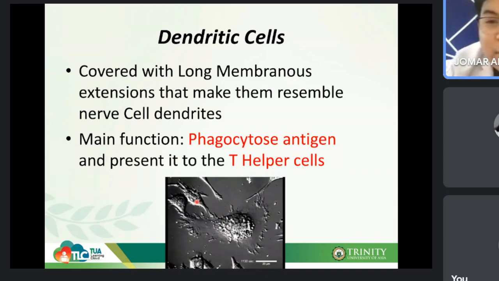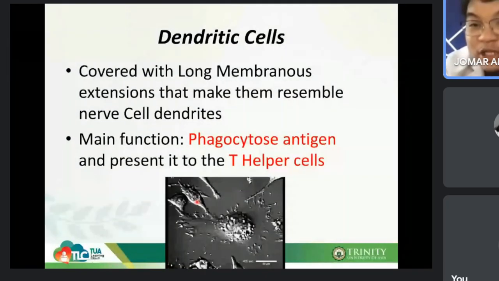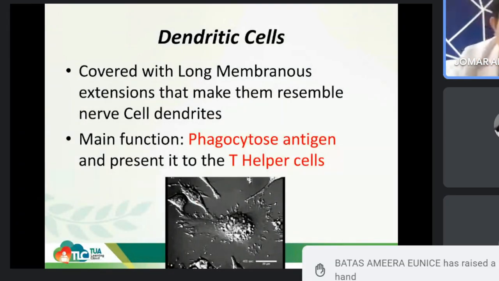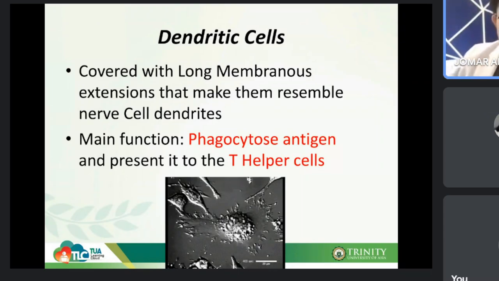Okay? So are we clear so far? Are we making sense when it comes to dendritic cell and antigen presentation, antigen presenting cell? So I will call them phagocytes. Phagocyte cells capable of phagocytosis: dendritic cell, monocyte, macrophage, and your neutrophils. Okay? But the ones na capable of antigen presentation are only two: monocyte, macrophage, and your dendritic cell. Okay? They are the ones that present the antigen.